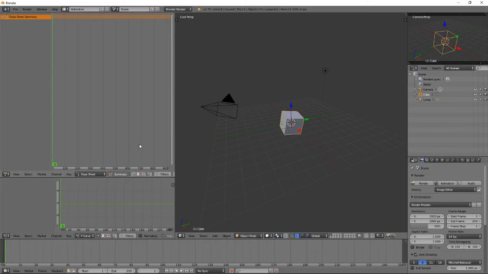If I run the animation view, suddenly my layout has changed. For example, my tool window is gone and it's replaced by stuff that we have never seen before. And there are windows in Blender that we have never seen and we will not get to. So keep in mind that when you change to a different view, there may be stuff you just don't know about, and that is okay.